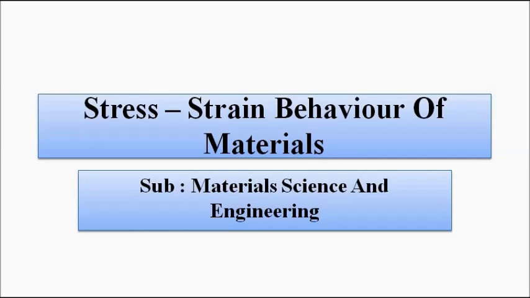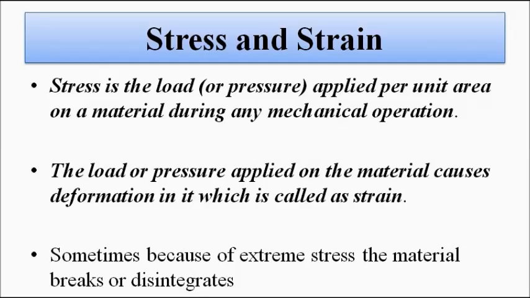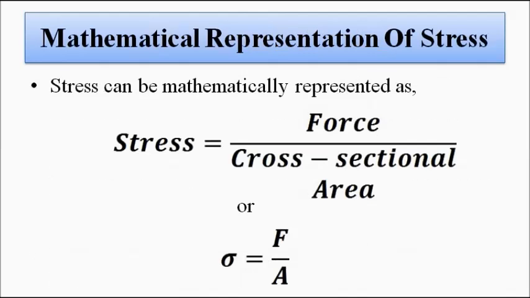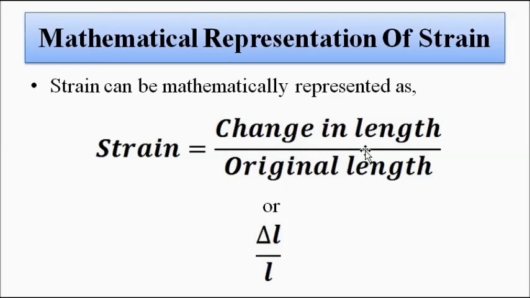So we also discussed this in the previous video. Just to have a quick look, stress and strain, the basic definition. Stress is the pressure which is applied per unit area on a material, the testing material, and because of the applied stress, the changes in the shape, the size, the dimension of the test material, it is called as strain. Okay, the mathematical representation of stress is force by cross sectional area. So sigma is equal to capital F by A, and for strain it is the change in length because of the applied stress divided by the original length, the initial length before stress was applied, delta L by L.